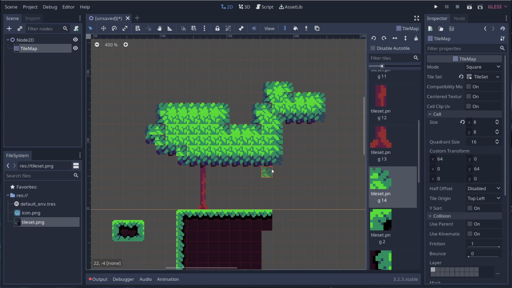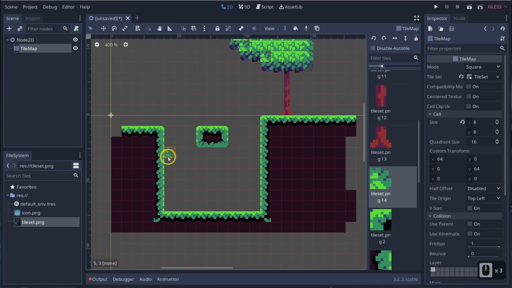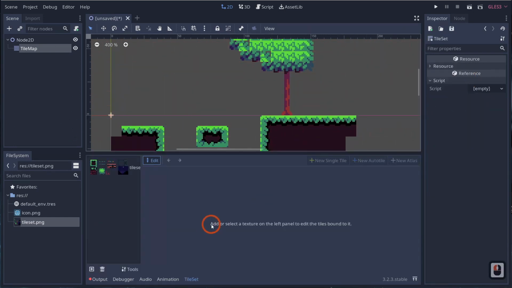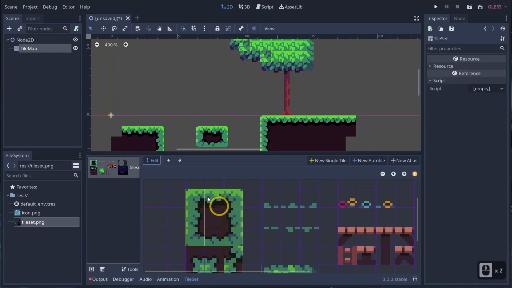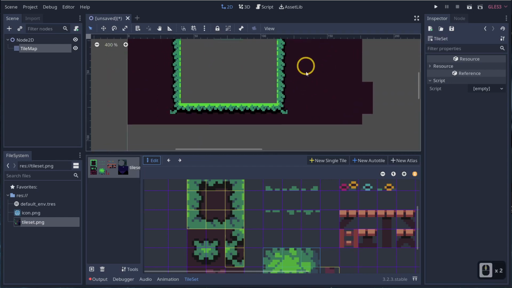So that's the basics of the Autotile system. Now, some other things that you could do is you could also try to auto-tile this as well. And a good exercise for you is to go ahead and auto-tile this and see if you can get it to operate as you would expect, right?